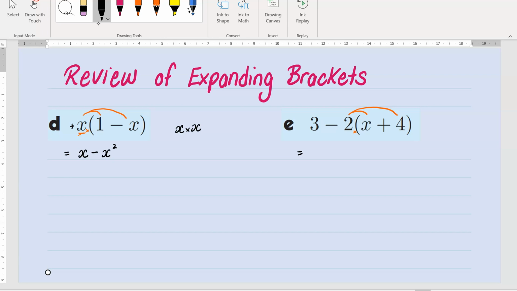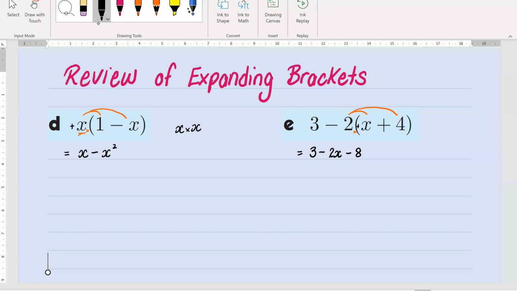So with this one, we keep the 3. We're not fooling around with it, so it stays there. And now we multiply out here, so we're going minus 2. And remember, there's nothing in front of that x, which means it's positive. So what's a negative times a positive? Different sign means minus. And then 2 times x is just 2x. We do the next multiply. What's a negative times a positive? Again, different sign, it's a negative. And 2 times 4 is 8.